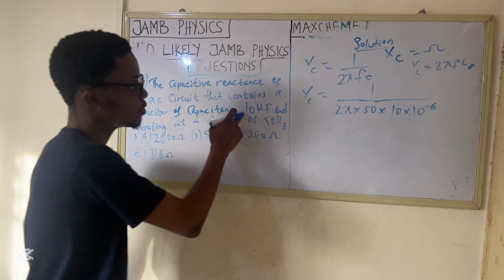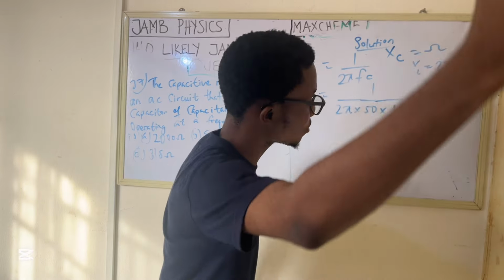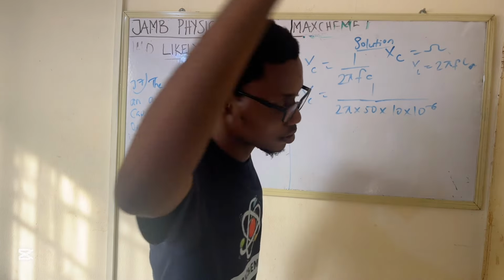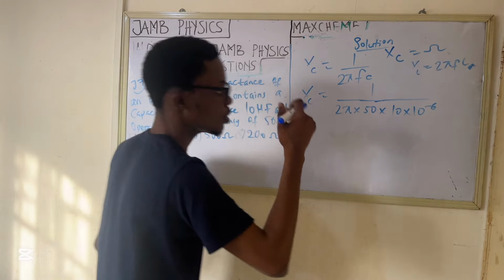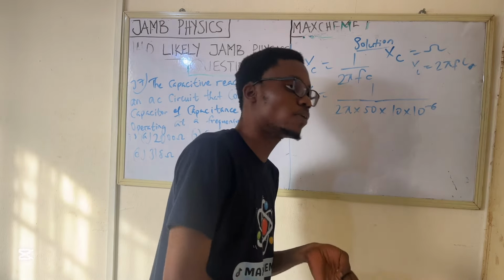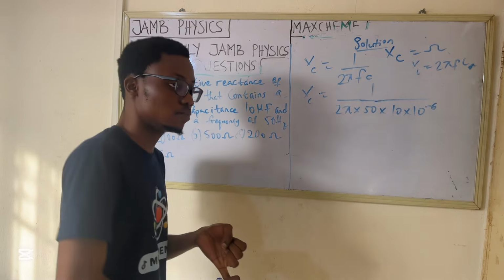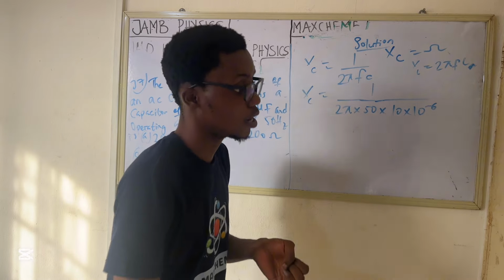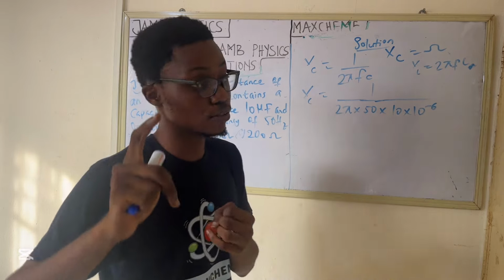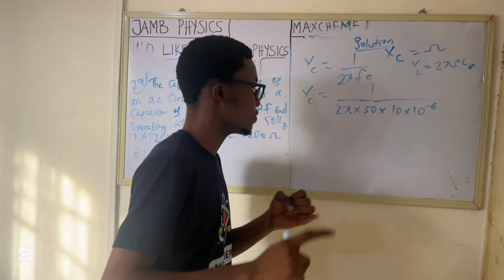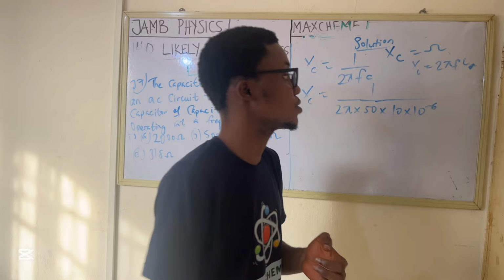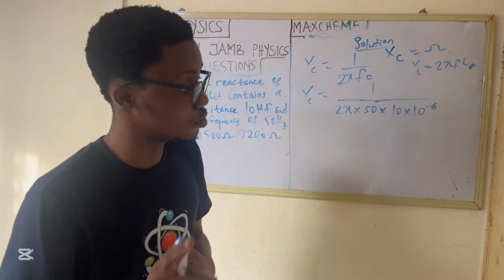So whatever we have there, multiply by 10 raised to power minus 6, any way you want to put it. But initially, if you have millifarad, this is actually multiplied by 10 raised to power minus 3. If it's pico, it is 10 raised to power minus 12. If it is nano, that's 10 raised to power minus 9. In case you are not seeing microfarad, it is nanofarad, 10 raised to power minus 9. Pico, 10 raised to power minus 12.